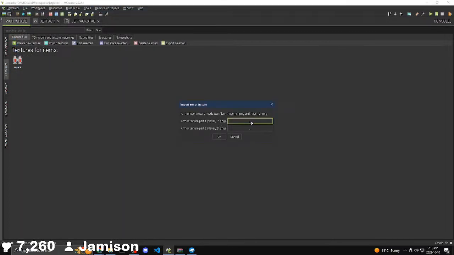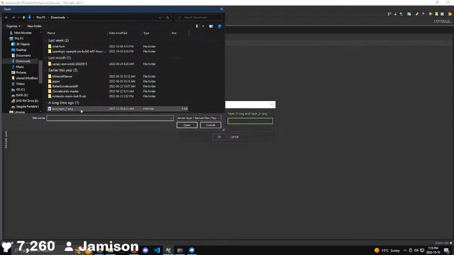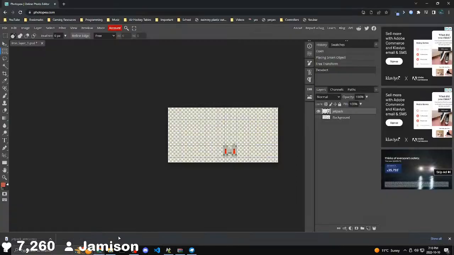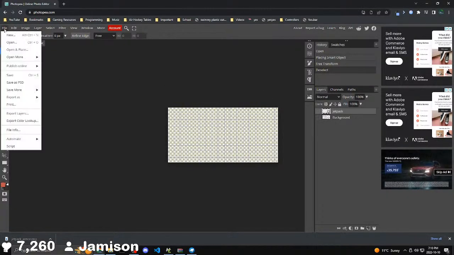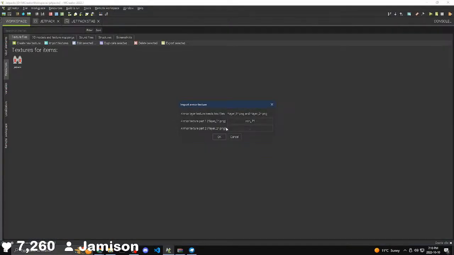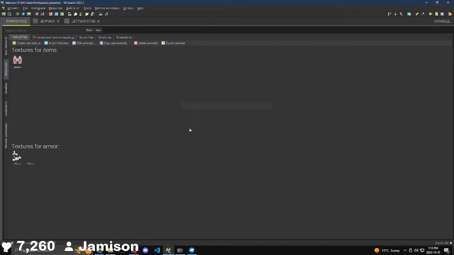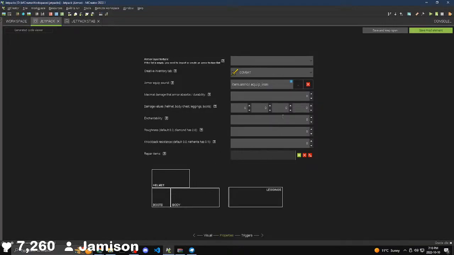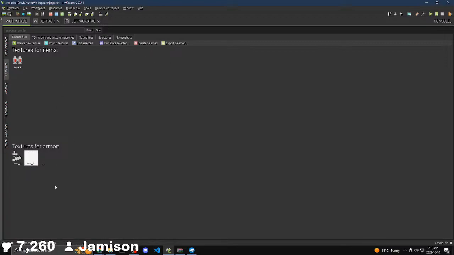Armor texture. Okay, layer 2 is just going to be literally blank. So we'll just export that as layer 2. Okay. And iron is precisely not what I wanted to import.